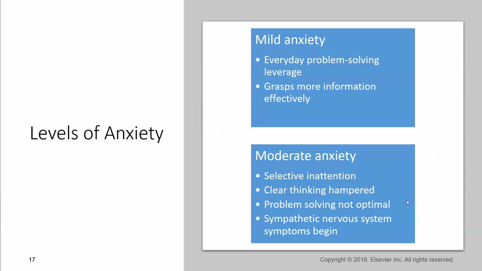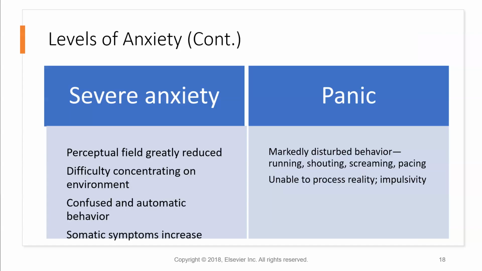Okay, so my table went into a little bit more detail. This is what y'all have about the anxiety levels. Good to remember, right? That super quick overview, because it's always good to be able to tell the difference. Mild anxiety, slight discomfort, right? Maybe they're fidgeting a little. Moderate, your thinking is hampered, selective inattention. It's going to vary. We start to see that stress happen. Severe, right? Perceptual field, somatic symptoms.